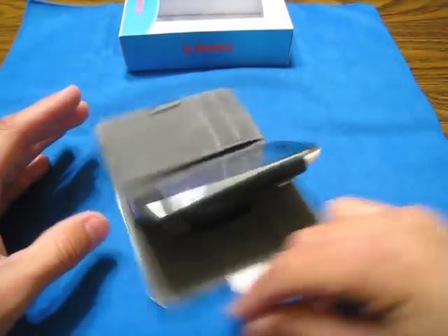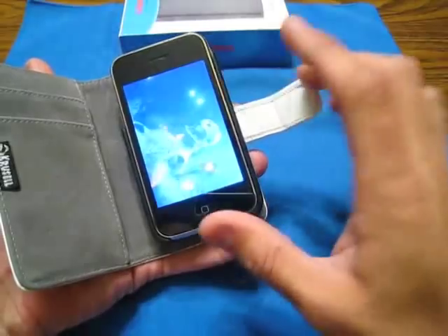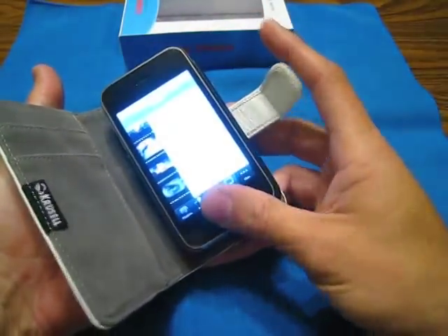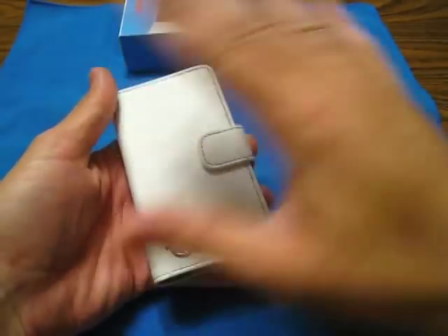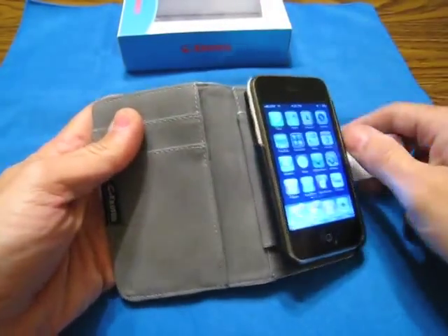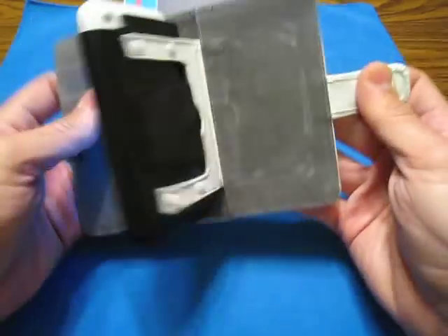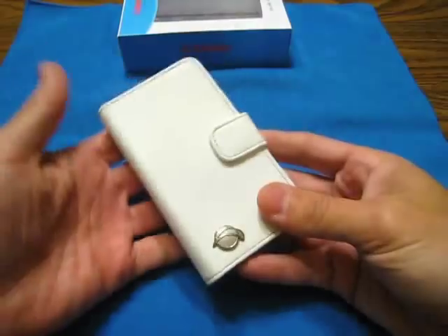You have to be a liker of this style of case. I don't know what you'd call it — a closed style, a book style? It's just called the Orion. It looks almost like a notepad or a notebook. It's got two slots for credit cards, an open pocket on the side. There's not really much to say — it does feel great, the stitching is awesome, the leather is great. I did not think one time that this was going to tear away from my phone or fall off.